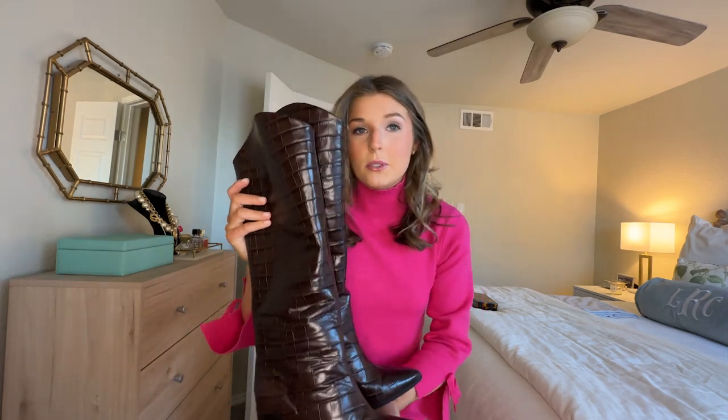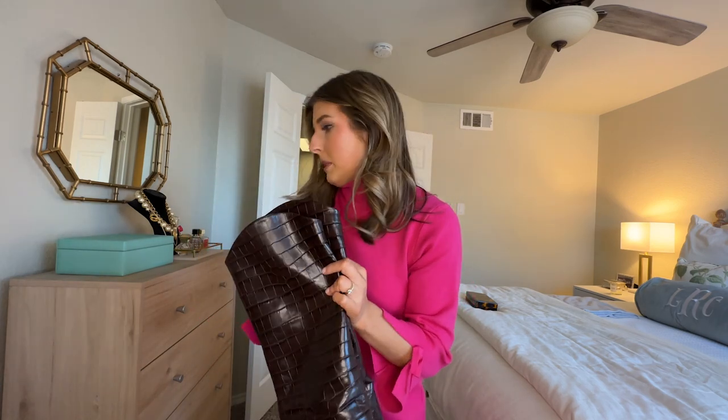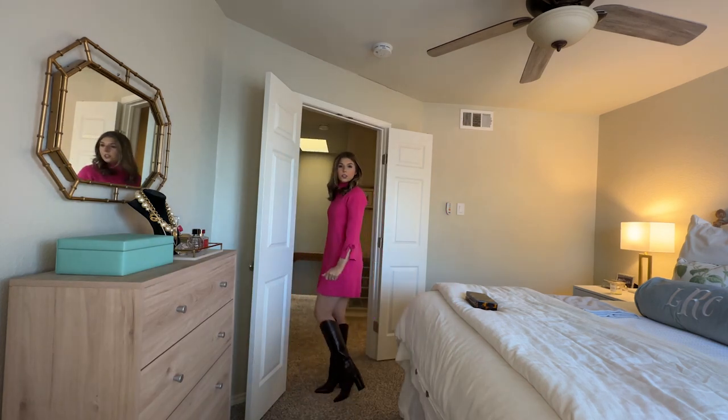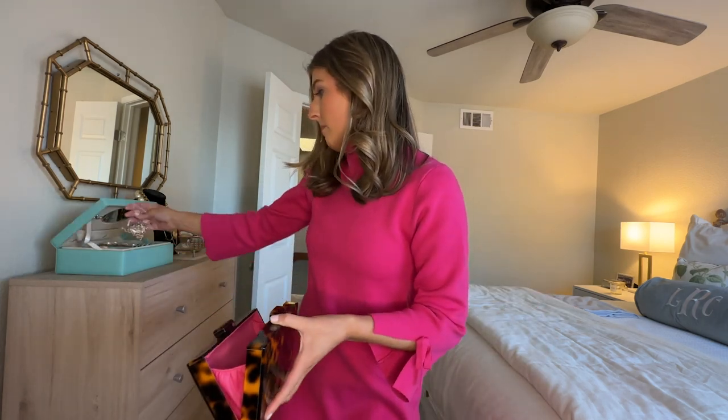We are pretty much done here. I'll add more layers of mascara and keep my curling iron plugged in just in case I want to throw in a few more curls before we head out the door. Let's pick out our outfit. Here is the dress — I grabbed it from Zara when they were having a sale, I got it for like 30 bucks. I wanted to wear it with these boots, which are from Schutz. I love a brown and pink combination, they're so cute. I'm also going to pair it with this Amazon tortoise clutch that's pink on the inside — I don't think I'm going to use the chain.